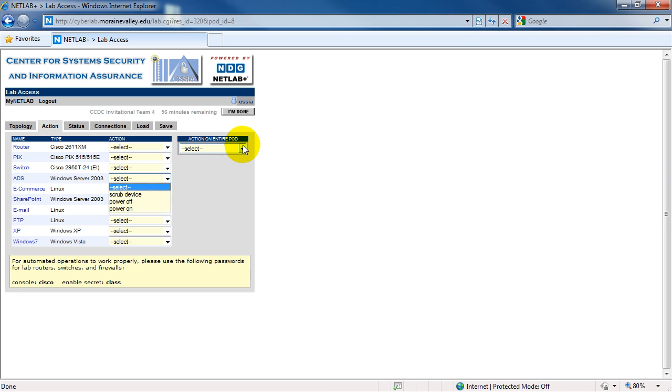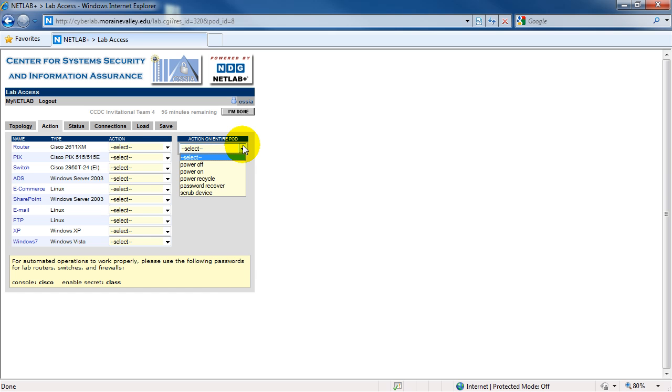Here you can do the same thing for the whole pod. You can turn it off, turn it on, power cycle, do password recovery, or scrub. You can do the whole thing for the whole competition. Just make a note: when you are doing the whole pod, you're not going to receive any scores. It's the same if you're rebooting the router or the PIX. You're not going to be scored for services because those devices are rebooted, and the scoring engine is in the core, so you won't be getting points for that.